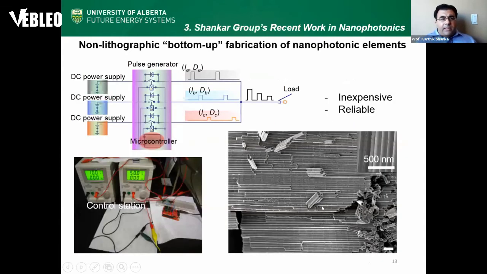Okay. Now, the motivation for making photonic crystals from these nanotubes is to create an optical cavity and hybridize the plasmon resonance with the photonic stop band. And this is all done non-lithographically using a bottom-up process. This is showing how 3 DC power supplies with the pulse generator, all home built, can be used to create a pulse train, a sequence of pulses to perform pulsed anodization, and that is what results in this one-dimensional photonic crystal.